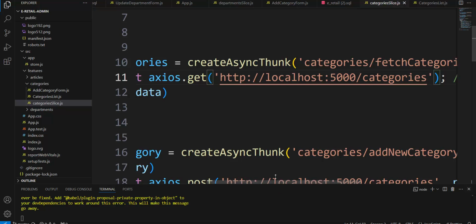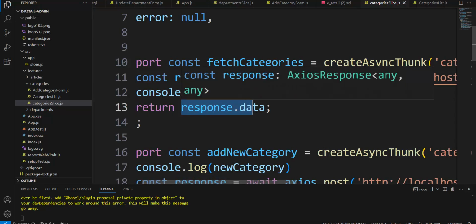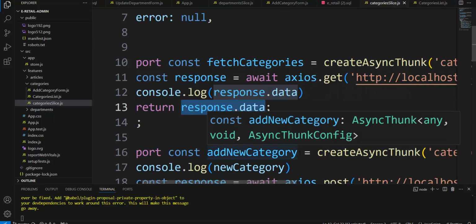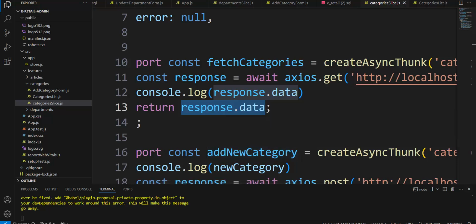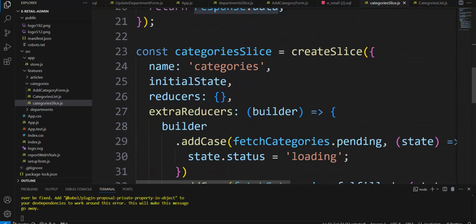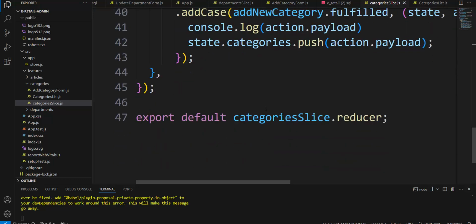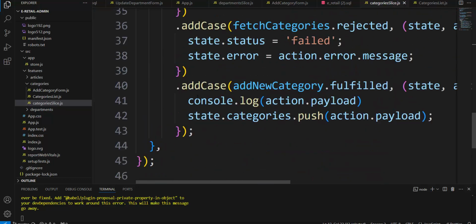Request, it is a GET request. And if all is okay, here would be every record from the table category, and it would be returned to a reducer.